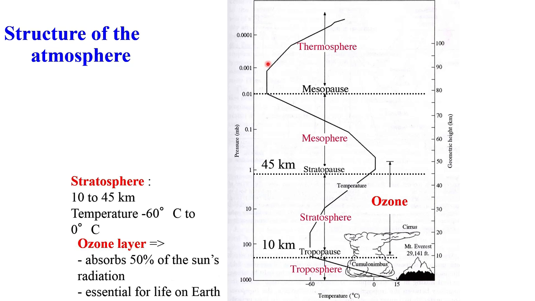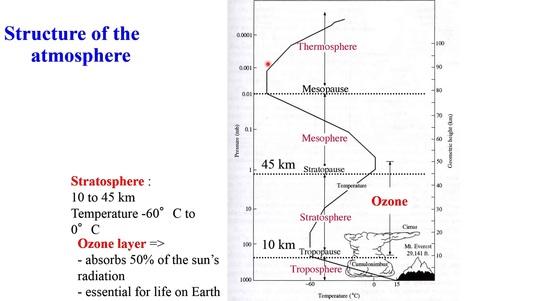Okay, so moving up into the stratosphere. Its name suggests that it's very well stratified, very well layered, and that's a result of the ozone, which is O3 instead of O2, in this part of the atmosphere. These molecules can absorb shortwave radiation from the sun. This is very useful for us because it means we don't get cancer from all that UV radiation. It also means this part of the atmosphere is heated from above, so it gets warmer as it goes up. That means the top layers are less dense than the bottom layers, which keeps it very well layered, and this part of the atmosphere is not very well mixed.